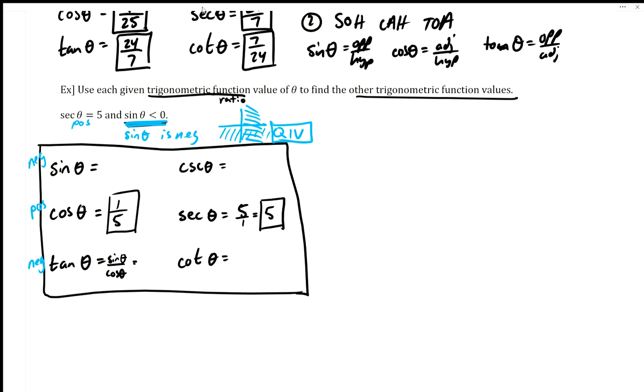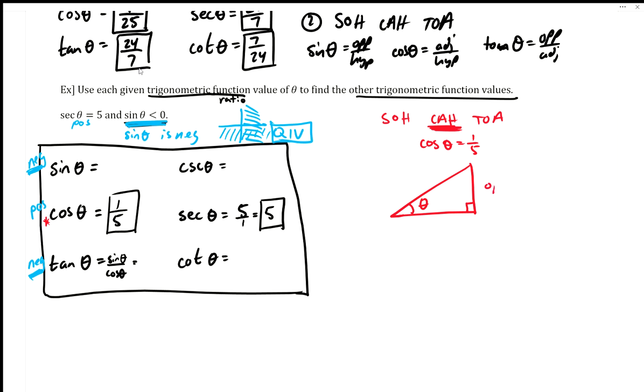All right, so now we know the quadrant. We just have to really make sure, so even underline these, just make sure you get your signs on at the end. Because otherwise, what we're going to do is take the cosine of theta and use SOH CAH TOA. I'm using it with the cosine part. So if cosine of theta equals 1 over 5, just to mark it right here, I could draw a right triangle, just a generic right triangle. You could draw it differently if you want, but this is the one that I usually draw.